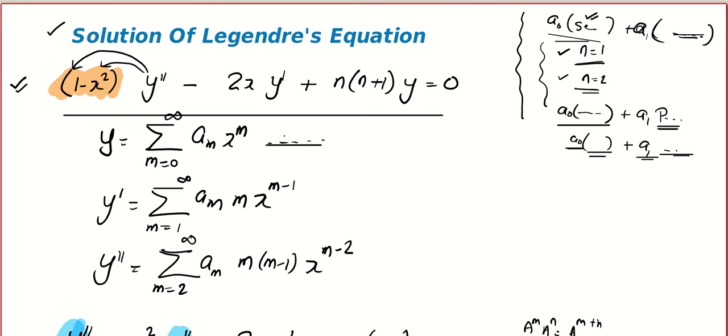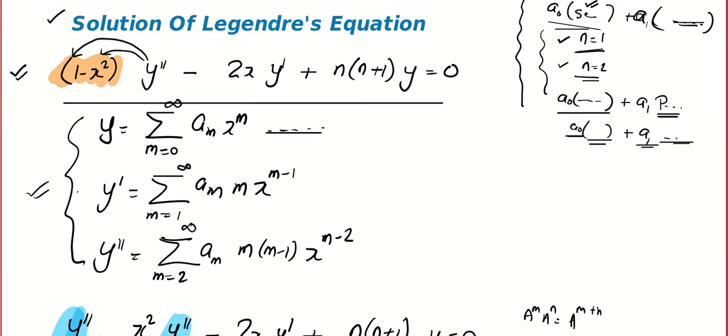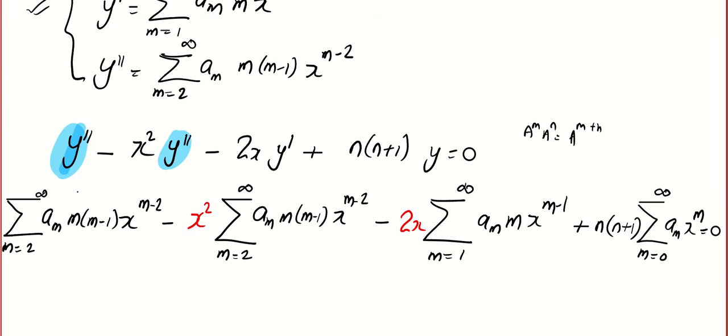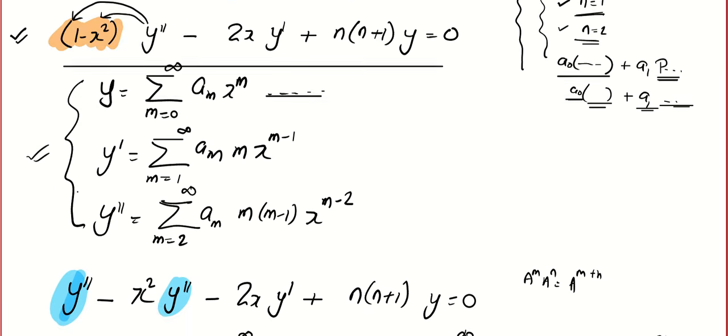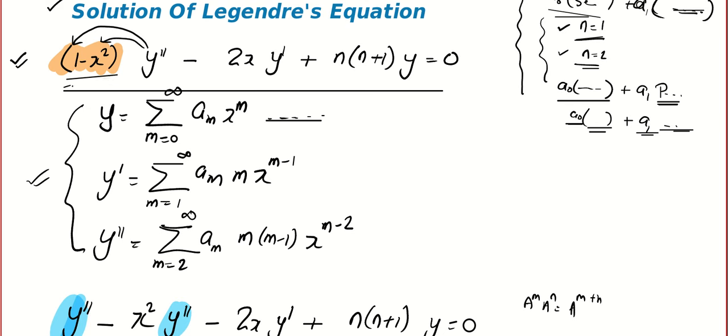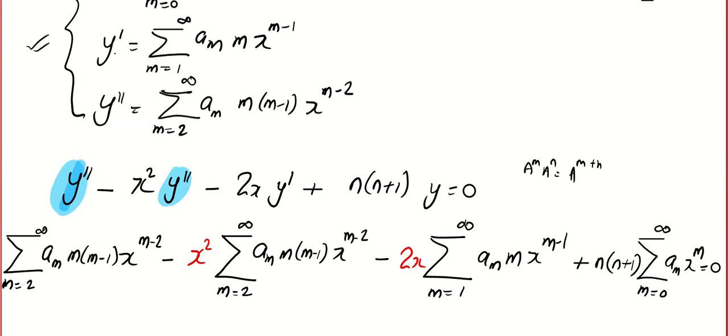Let sigma a_m x to the power m be the solution. So I'm skipping all those steps. If you are not good with the power series method, I strongly recommend watching the power series method problems first. Anyway, we plug everything into the equation, and I think you know what to do first. We have to distribute everything.